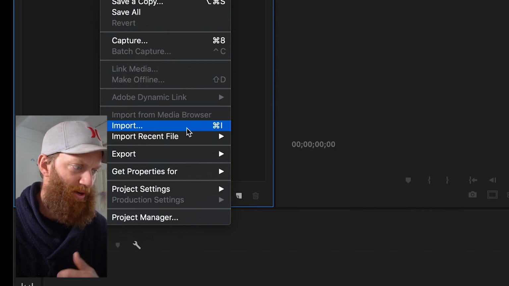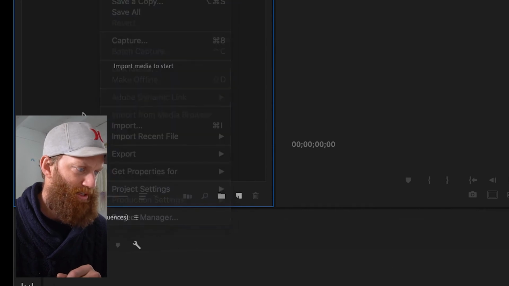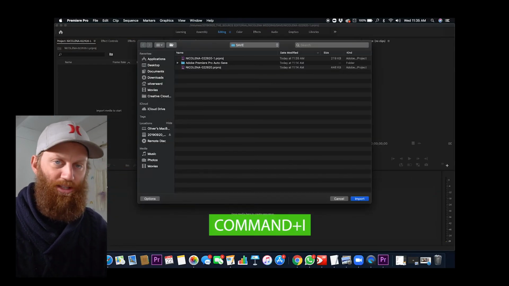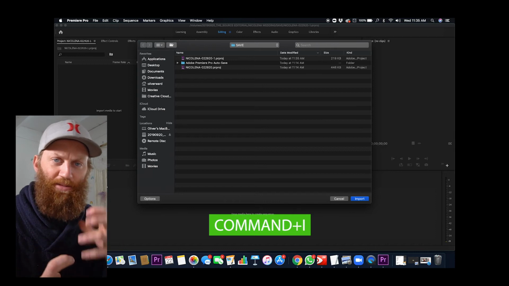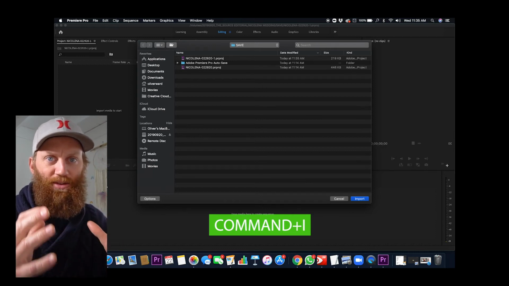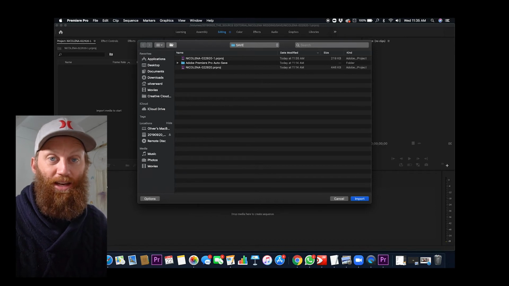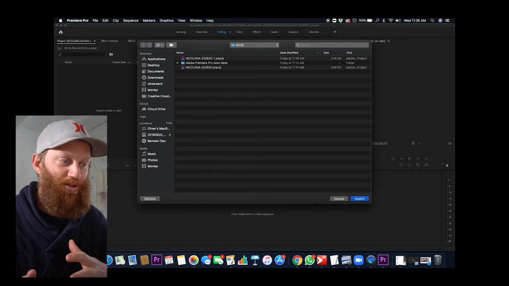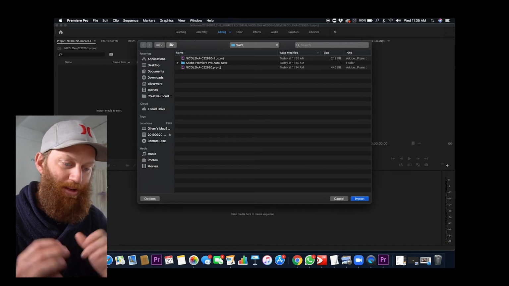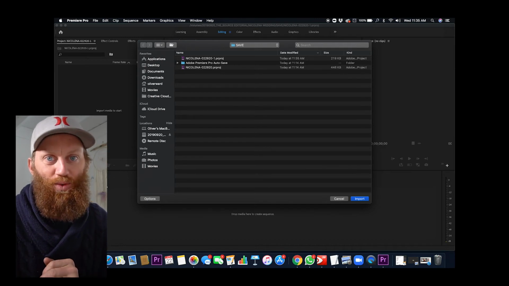And I would just highly recommend look for the shortcut, and then don't use this import button. Instead, go back and use the shortcuts and start training yourself every single time. Every time you can learn a shortcut, you're gonna get faster and faster and faster. And all those tiny seconds that you save end up turning into hours of saved time, which makes you a faster and better editor. So shortcuts, really important.